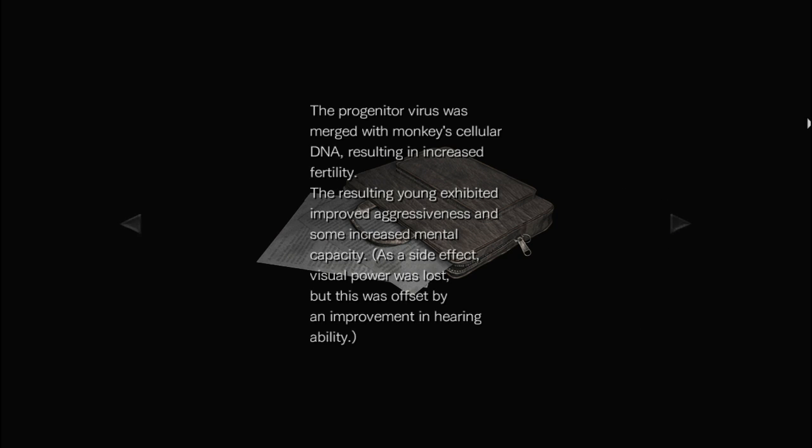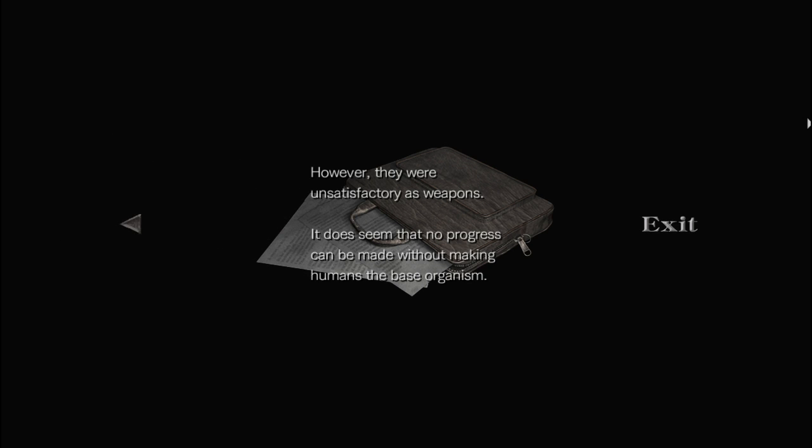Mammalia. The progenitor virus was merged with monkey cellular DNA, resulting in increased fertility. The resulting young exhibited improved aggressiveness and some increased mental capacity. As a side note, visual power was lost, but this was offset by an improvement in hearing ability. However, they were unsatisfactory as weapons. No, dear. It does seem that no progress can be made without making humans the base organism.